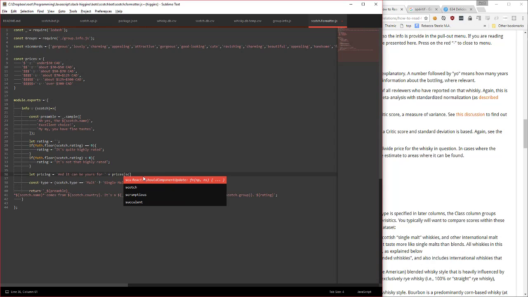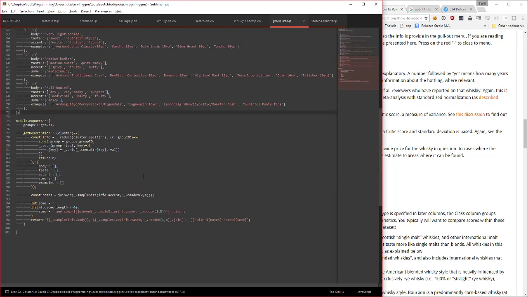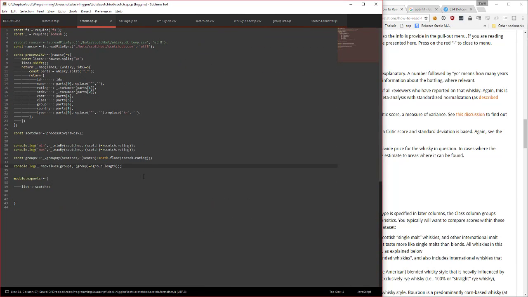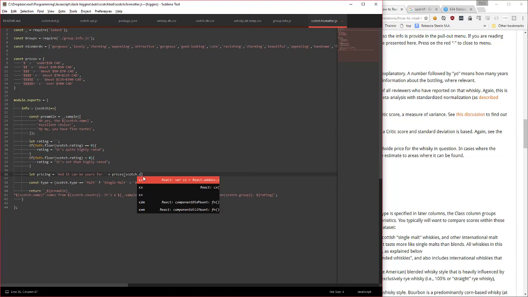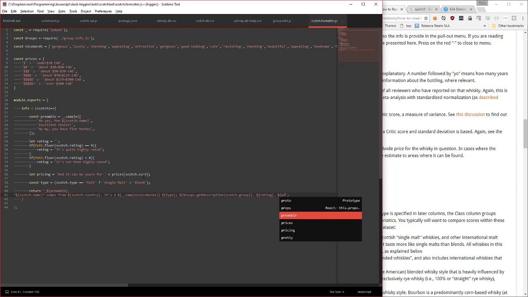Prices, I'm going to do Scotch. And once again, what did I name this? Cost. Pricing.